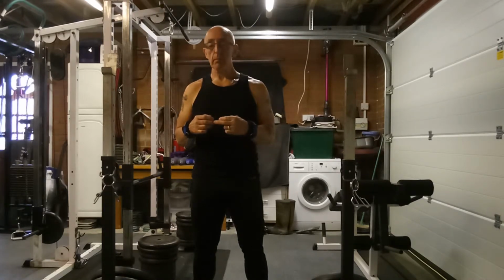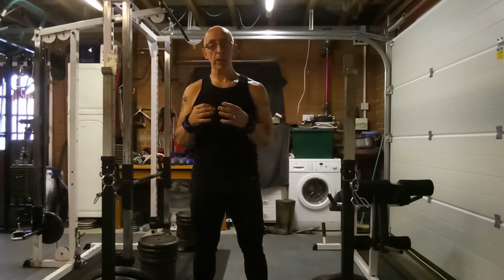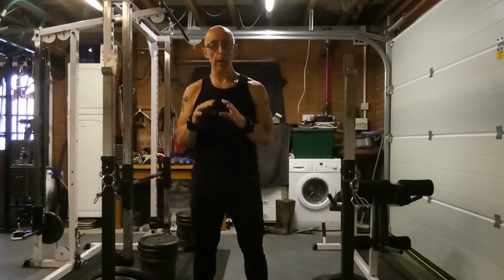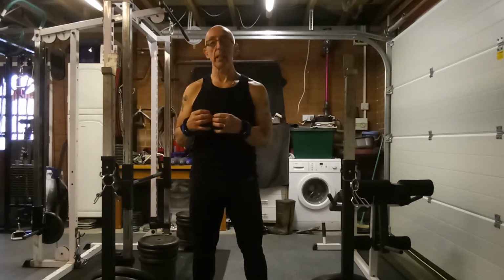So what you do is you grip the bar overhead with your feet supported at first on the floor or on a box or on something, because when you first do it, you'll feel it sort of pulling your shoulders down, and it's really uncomfortable at first, but bear with me because it does get easier and better. So when you gradually build up to fully relaxed hanging, I do up to a minute, and I'll do it 3 times, once or twice a week, and it's fantastic for your shoulders.